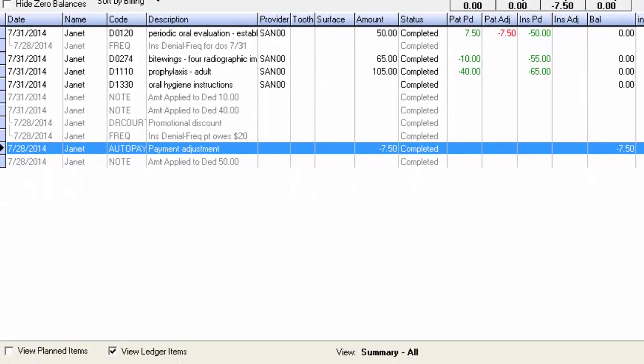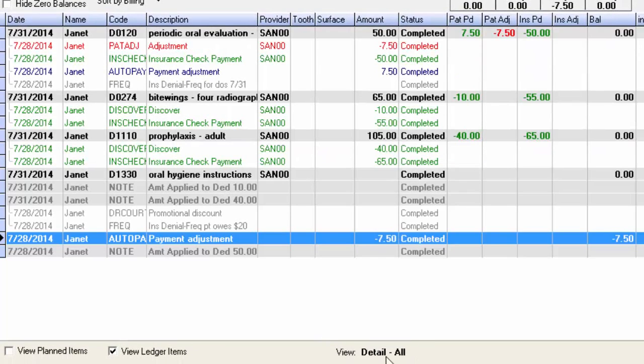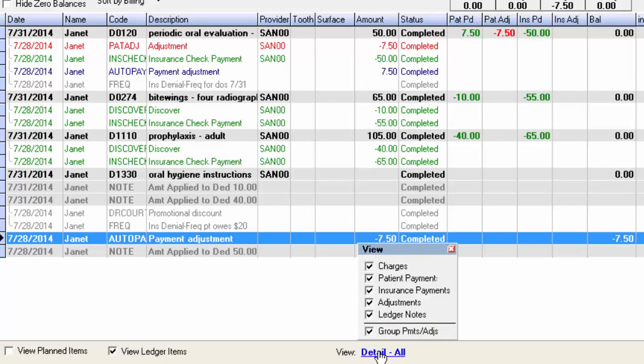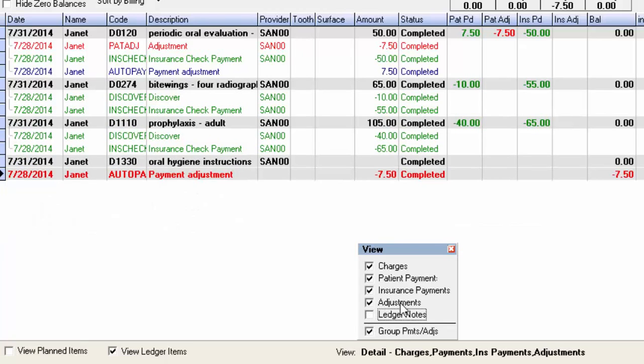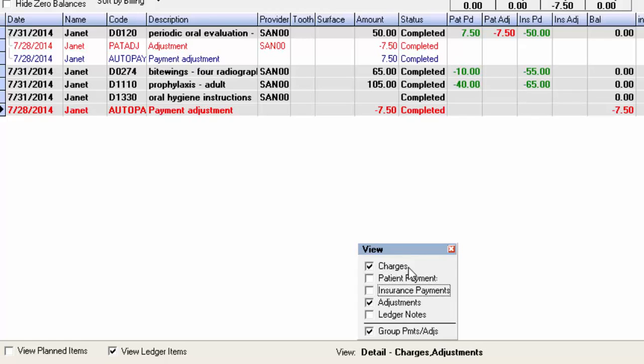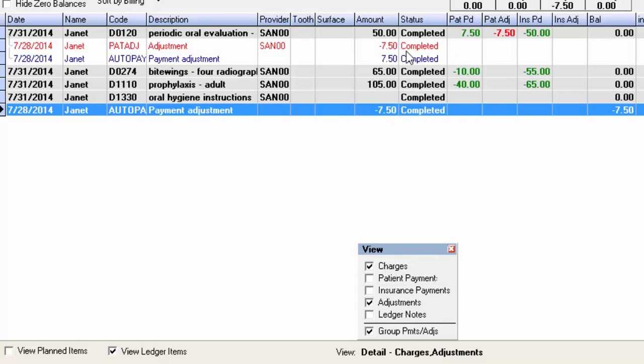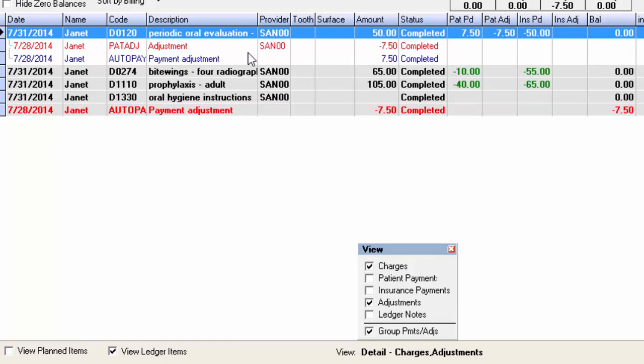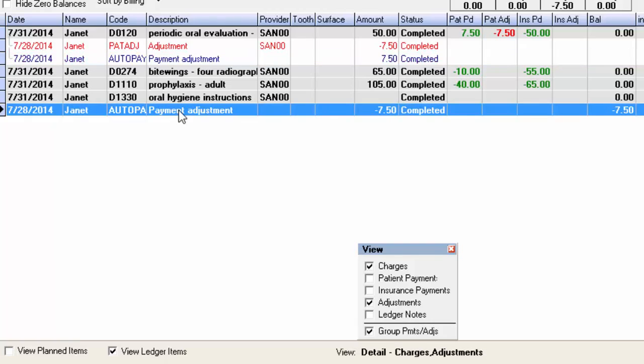So we'll go ahead and click back to the detailed view of the ledger and then take a look at the options available to us here. Perhaps you'd like to look at just the adjustments on the account against the charges that were made, in case you want to make sure that the adjustments that were made were correctly posted and had processed the account out to be the balance you expected it to be. So here we have just the charges and then any adjustments associated with the charges on the account. Because of course here I've chosen only charges and adjustments.